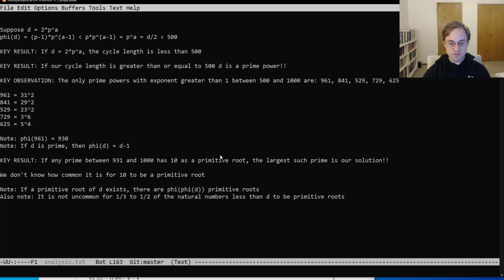I would think that it was very likely that some large prime close to 1000 would have 10 as a primitive root. And if I checked a few possibilities and I didn't find an answer, then I would start trying to tackle it from the other angle, which is why do I not find these expected solutions? But in any case, this basically brings us to the end of section 3.